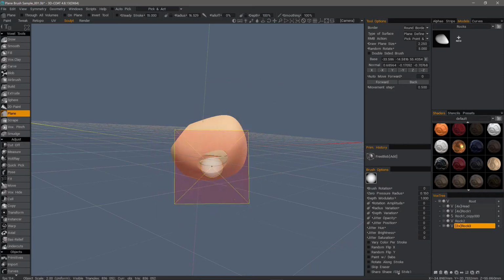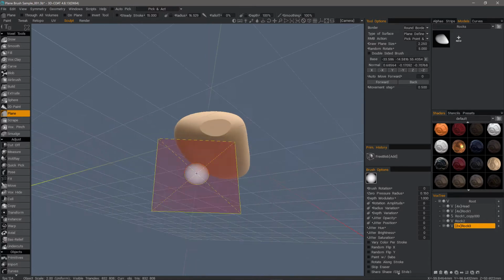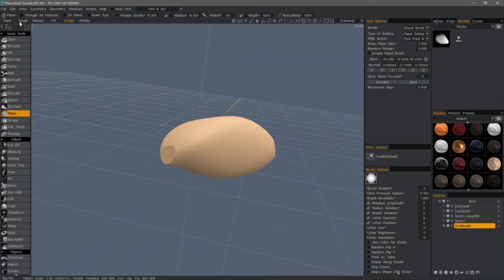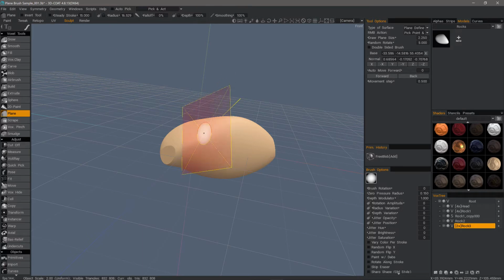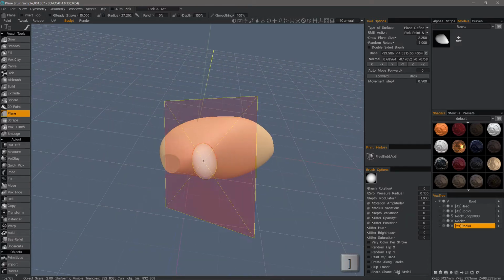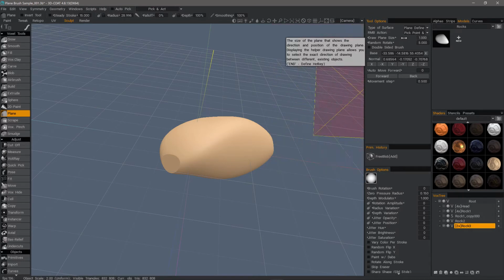I keep forgetting I'm using a lasso instead of a brush. So yeah, let's go back to using a brush. Increase my brush size by using a bracket key and just reducing the plane size. All right.